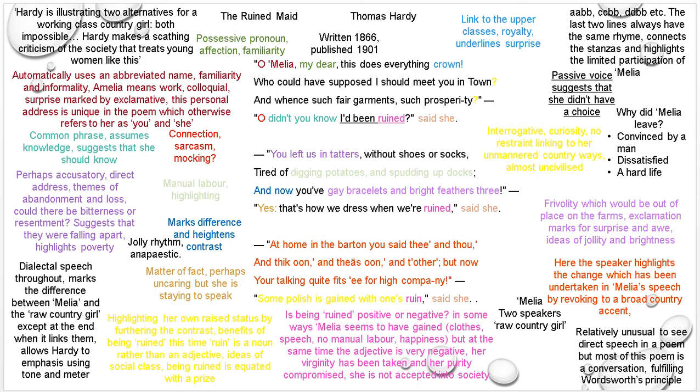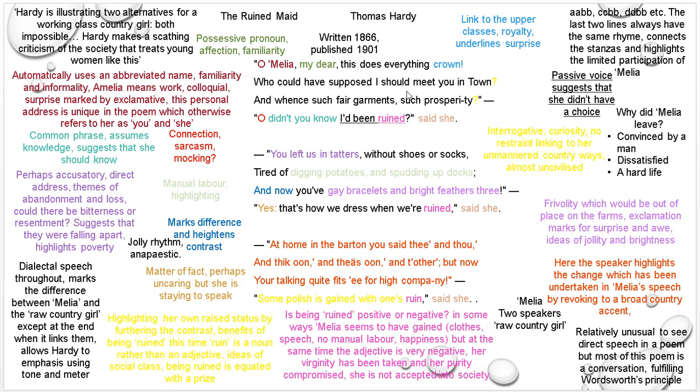And a good thing to note about Thomas Hardy is that he often does portray females in a pastoral sense, as he is doing here. If you think about Tess of the D'Urbervilles, if you've read that, or Far from the Madding Crowd, those are the two Thomas Hardy novels that I've read, and they both portray women as linked to nature, which is a theme that he's continuing in his poetry. So if you're looking to make cross-contextual links, that would potentially be a really strong one.